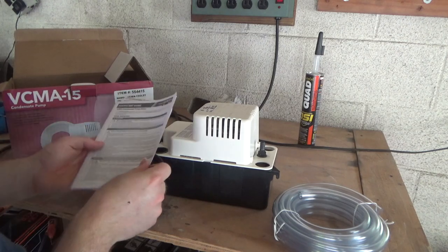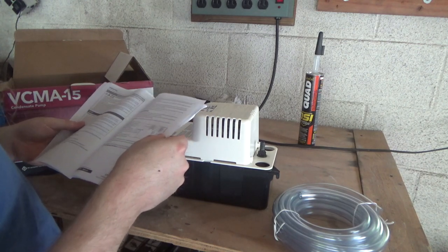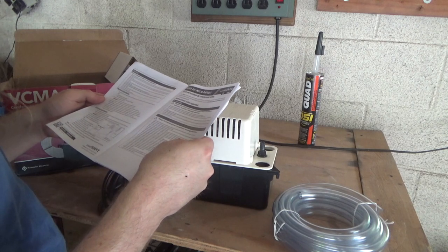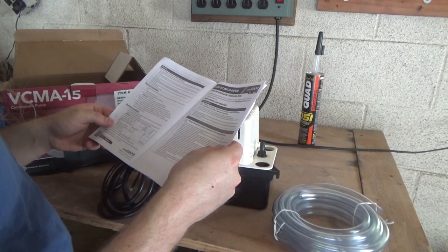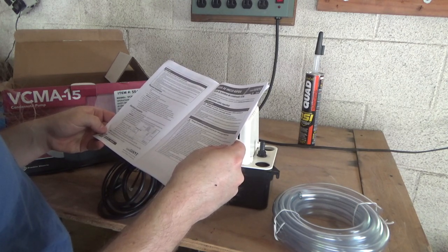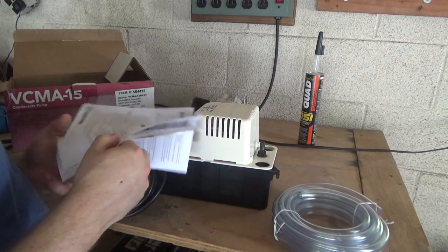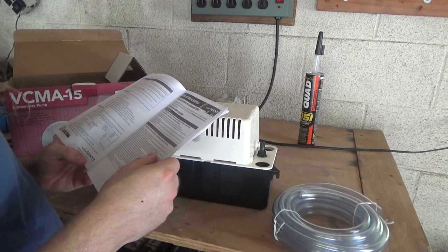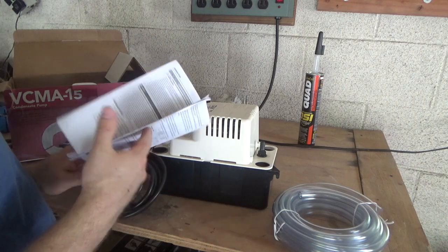Let's see here. See if we got any English in the instruction manual. Got some Spanish. This is for the high water switch, but there's no application for that in this case because we're not running it off of a thermostat or anything. Okay. Looks pretty straightforward, nothing much in there to mention.